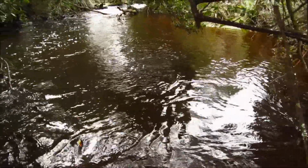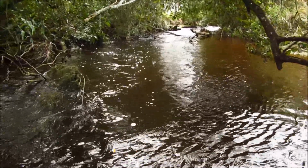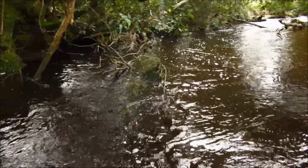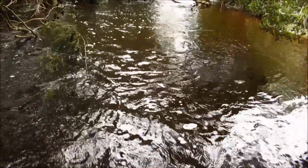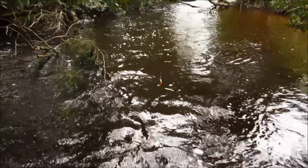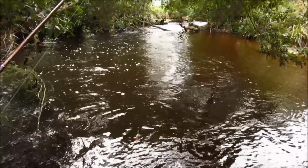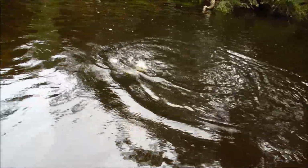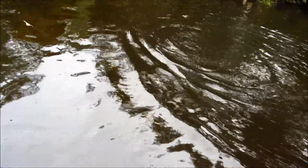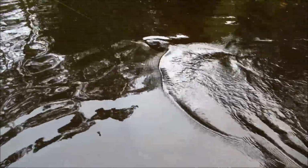Just hooked and lost another one here, and real tight bit of water, little backhand cast under there, and he ran me into that bit of crap there, and a couple of head shakes, and he just went one way, and I had to get my lure out of that bush, out of that broken branch. The bugger. Wasn't a monster fish, but he was one of the better ones. Oh, just got another one here. It's bigger than the last one. Nice fish.